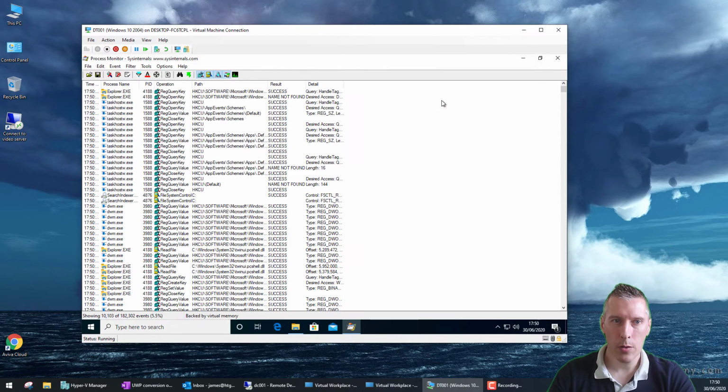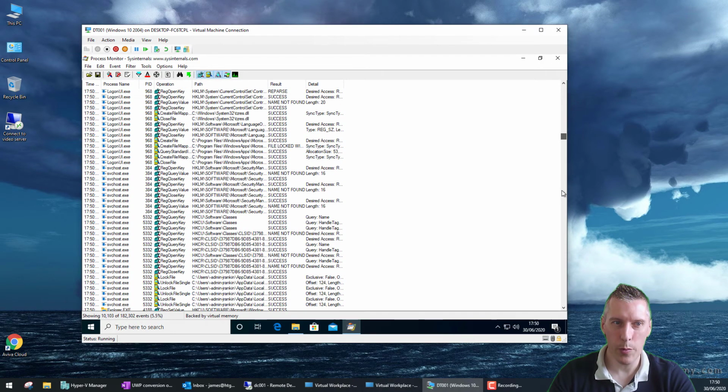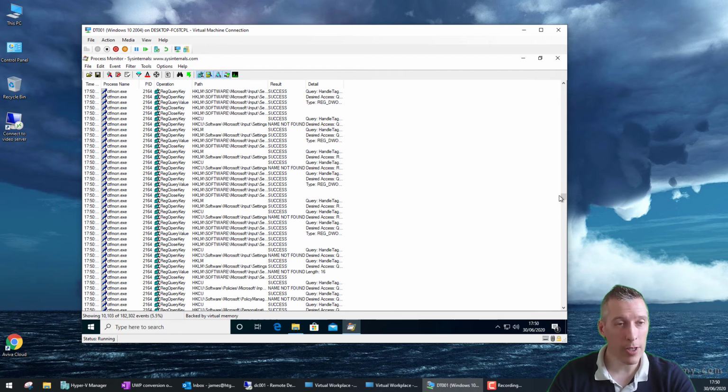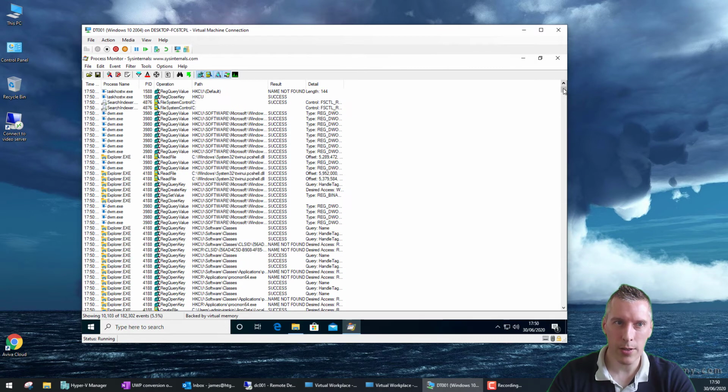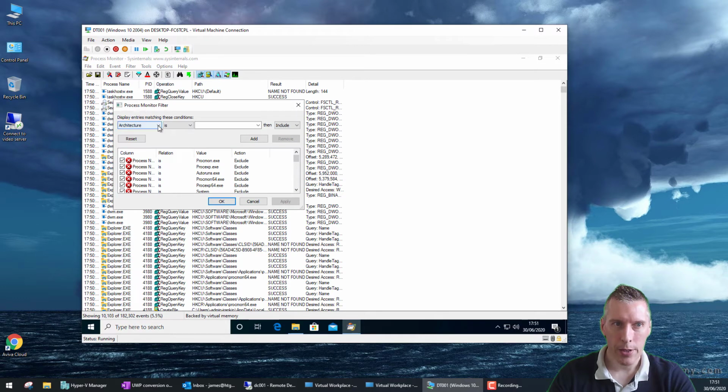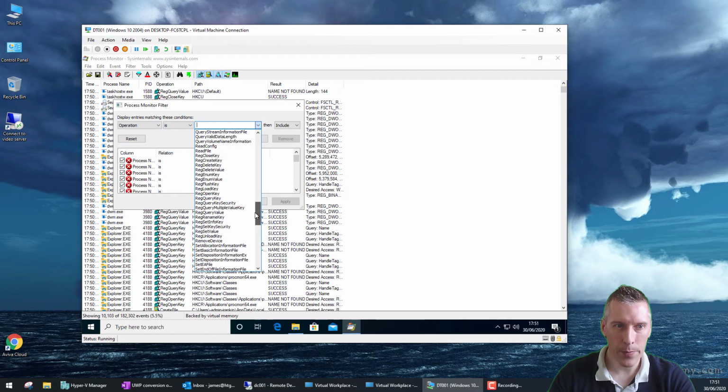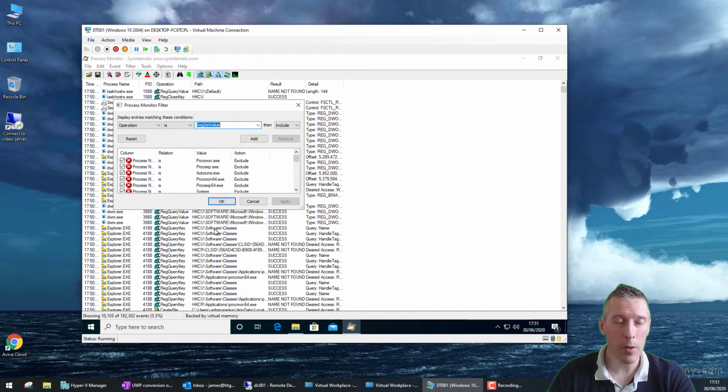Somewhere in this mass of output from Process Monitor is a change to a registry key or a file system item that enforces that change for the user so that it now sticks. All I normally do is click on filter, go to filter, change this to operation, the condition is, and change this to reg set value, because they're normally registry keys, not exclusively, but pretty much. You'll find that registry keys are what controls this. Click add.